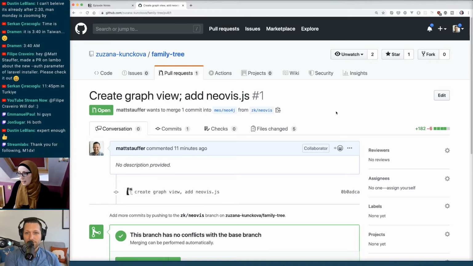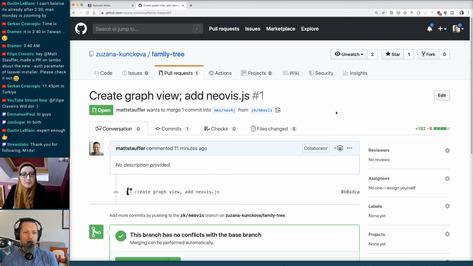So yeah, what I did is I added this link to the CDN to NeoVis.js. Then I created a div with the ID viz, which is where the graph would display. And then I created a function that will draw the graph, pretty much. I think if we walk through the code, it will be better instead of me just saying it. Yeah, no, that's fine. I just wanted to get the highlight. So you made a page that basically is going to display this graph. Yeah. You didn't import it right now, so one of the steps for us is to move it from CDN into the app. Exactly.